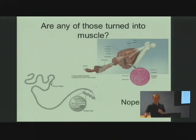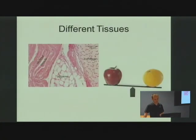The carbon dioxide that you produce by beta oxidation and the citric acid cycle is going to be exhaled to the environment. It's going to enter the bloodstream, travel to your lungs, where you're just going to breathe it out. Now water can diffuse very easily in and out of that muscle cell to anywhere it needs to go in the body. So you just can't turn any of those into an amino acid for protein synthesis. So really, the adipose tissue and skeletal muscle are completely different tissues.